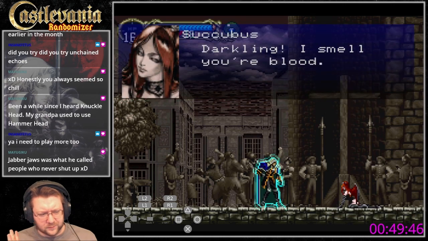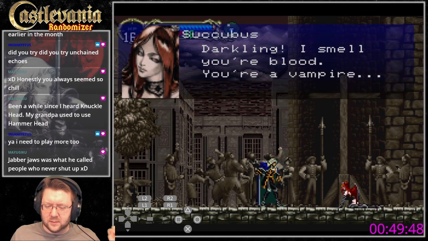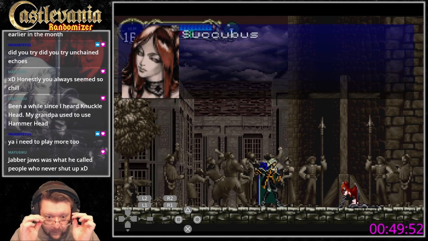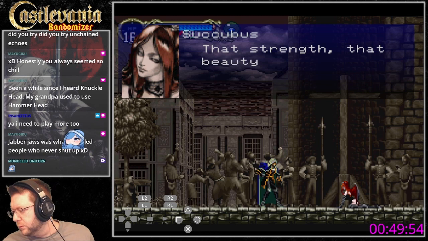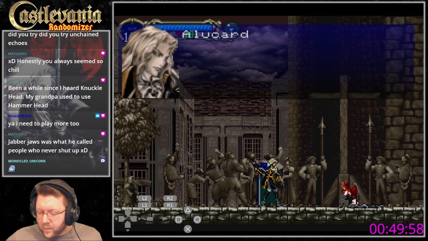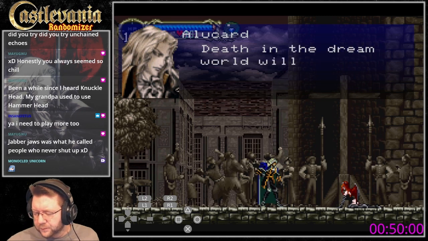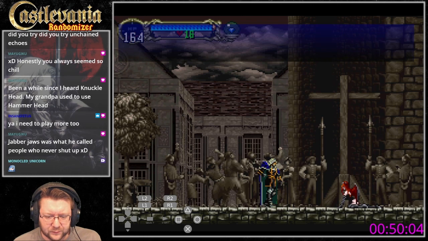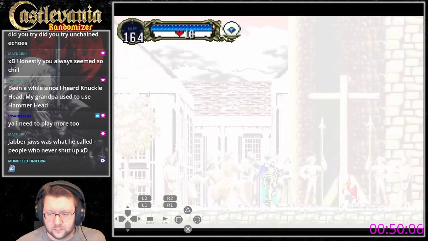Darkling, I feel your blood. It's kind of close. A vampire? Could it be? That strength, that beauty. You're the son of Lord Dracula. Death in the dream world will set your soul wandering for eternity, demon. Chicken unicorn. Wait, I beg of you.